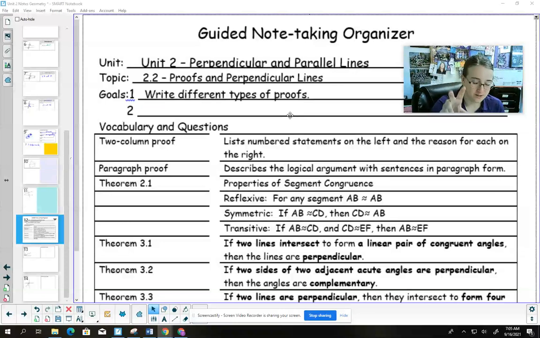With proofs in math, so far you have just been told these things are true. If you do this and this, everything is correct and it's true. What a proof is, though, is it tells us why something is true. If you're explaining to your friend how to do a problem and they ask, why is this true? Why are you telling me that I'm going to add these two angles and set it equal to 90? A proof says, well, here's why this is true.